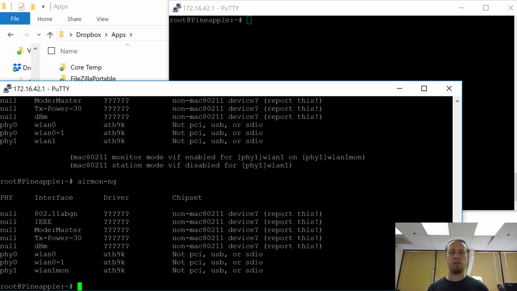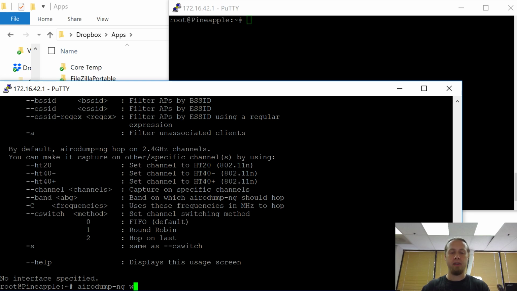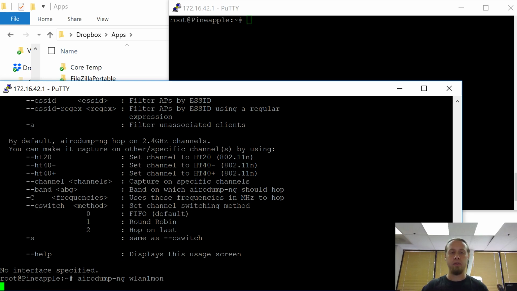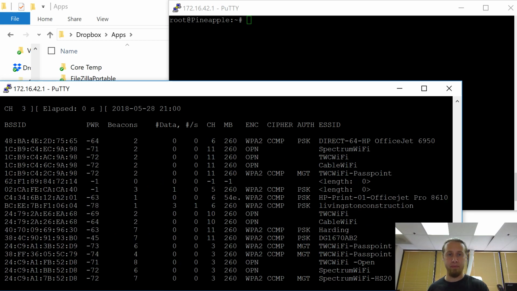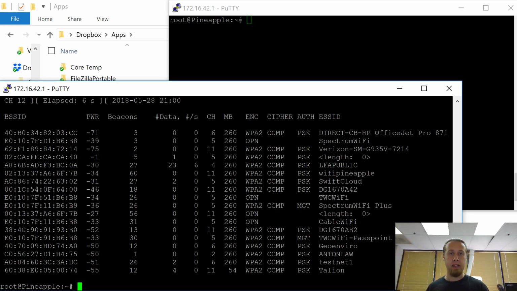So we are going to now go ahead and create a packet capture of information that is going to and from the specific Wi-Fi access point that we are interested in. Let's see which ones are out there first. We're going to run airodump-ng and specify the interface that we just put into monitoring mode. Look at that. We've got a bunch of them there. Now I see right there Swift Cloud. That's me. I'm on channel 5, and this is the MAC address of the specific access point.